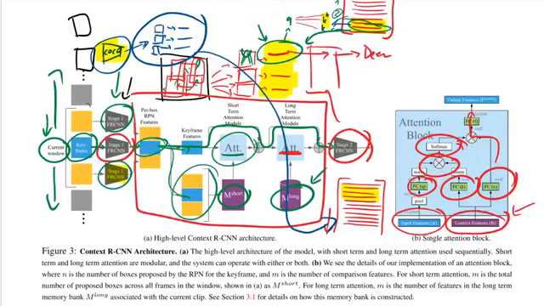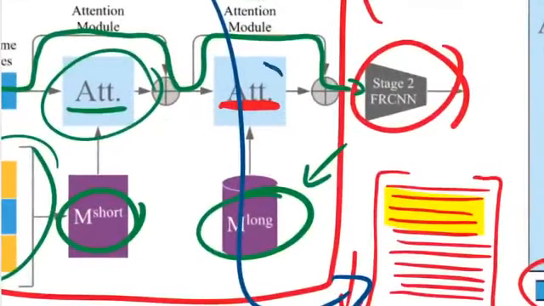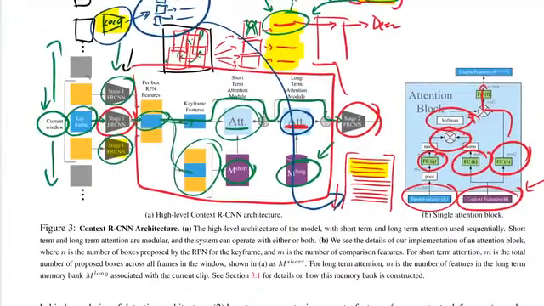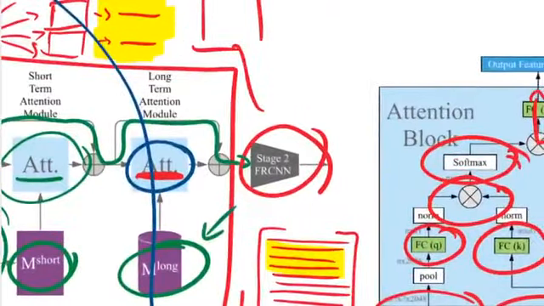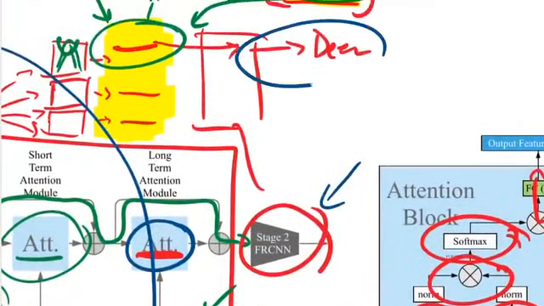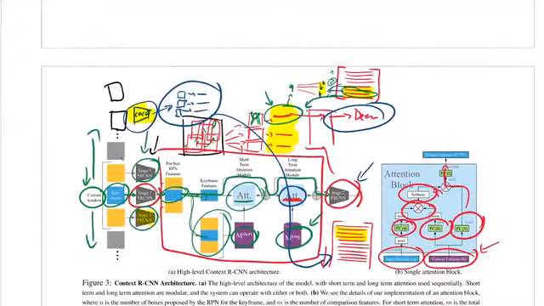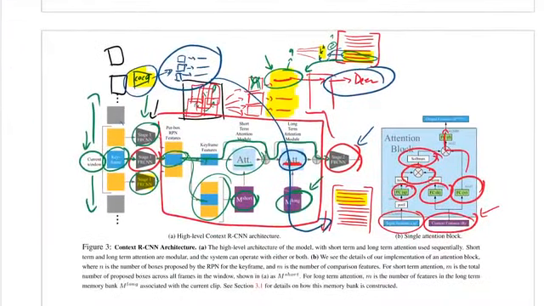Now the memory is simply built without a goal in mind, basically. And the attention mechanism basically has to learn that it doesn't work with features that are meant for its task. It works with features that have been originally created for different tasks, and they're not going to change. But as we'll see, this can be handled. So that's what they do. They incorporate short-term and long-term memory into their stage 2 prediction, and then the stage 2 prediction simply takes in all of those features and classifies the class of the object. And that's the architecture of Context R-CNN.